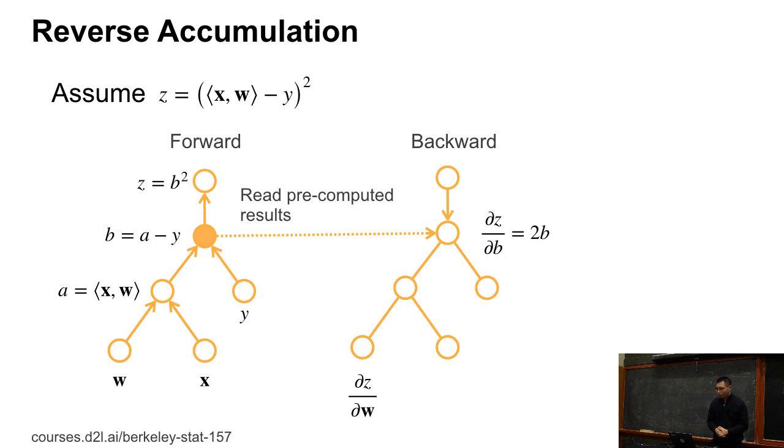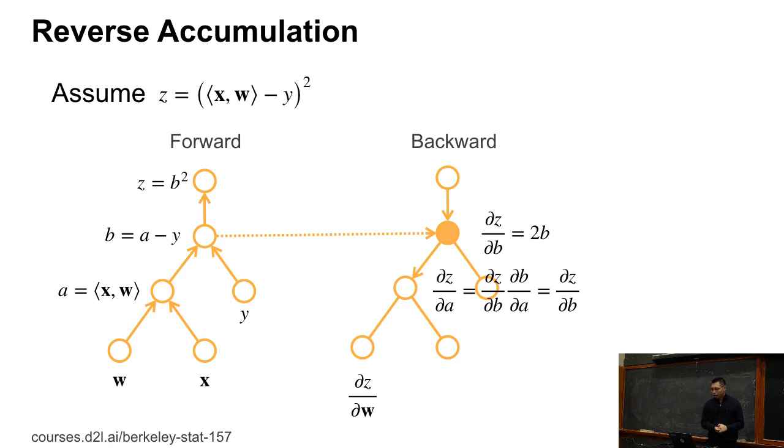Here, because we need B, if we save the B result in memory, we just reuse it. We use the result we computed on the forward pass. So the solid circle means we're going to read the data from the output of this operator. The dotted line means there's a data dependency between these 2 nodes. Now we move left. We're going to compute partial Z over partial A, which equals partial Z over partial B, the result we already computed before, and then partial B over partial A. By the definition of B, we know this is 1. So we actually just read the result from the previous node.